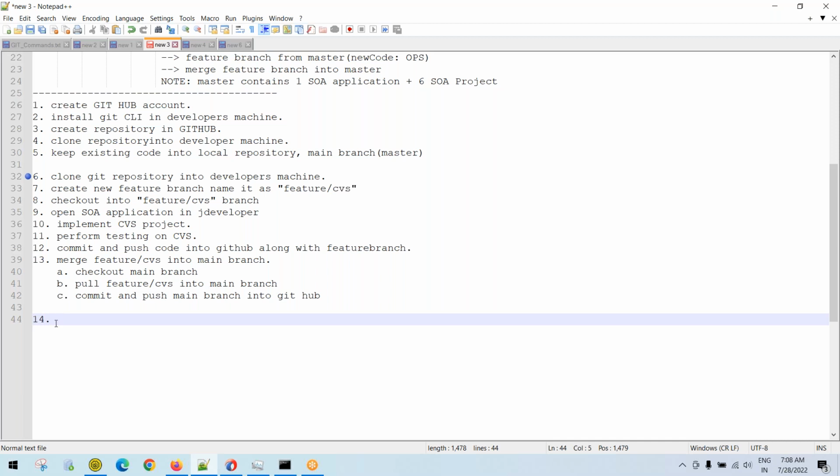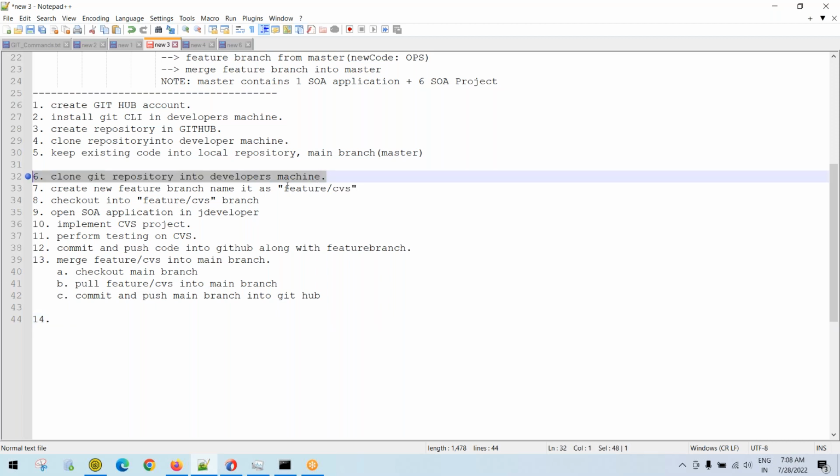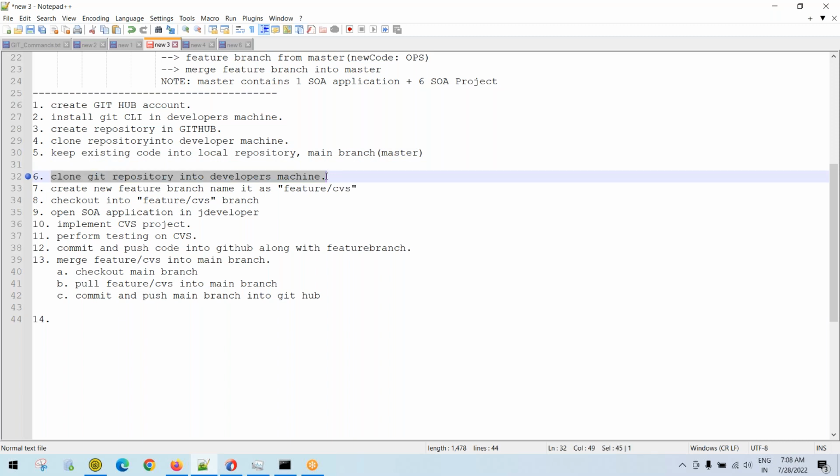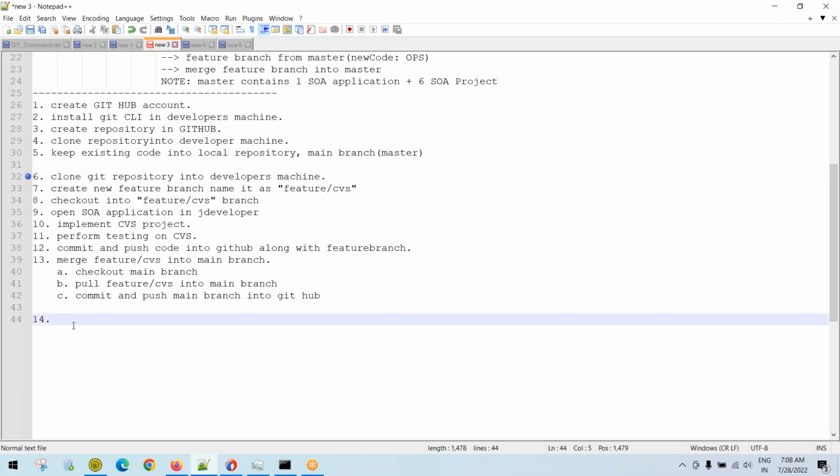Always, suppose you have the repository handy with you, then you no need to clone the repository. Suppose you think you don't have the repository handy with you, you need to clone the repository.